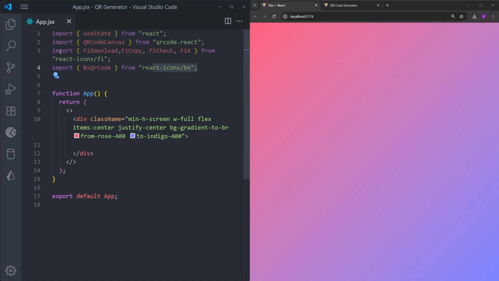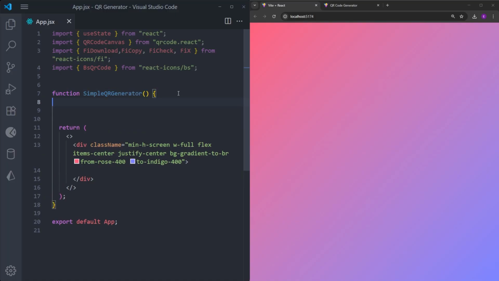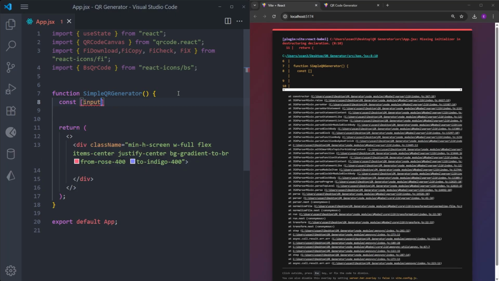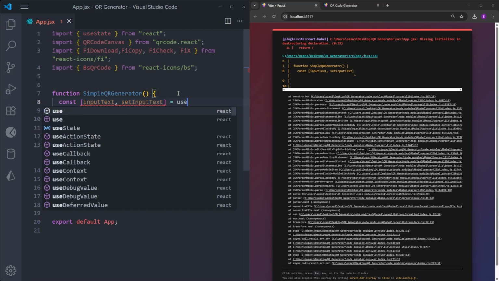We have the icons. We have the component that is going to create the QR codes. We have the useState. Let's change the name of this functional component to SimpleQRGenerator. Let's create the state variables. As I mentioned a second ago, the first one will be the input text and its setter function, setInputText, equals useState.